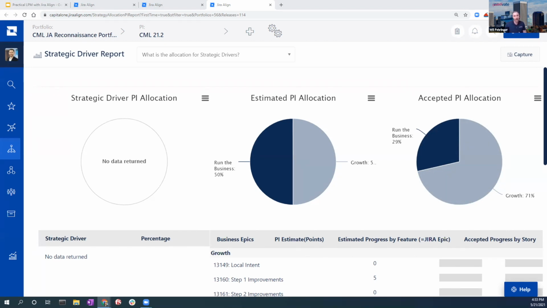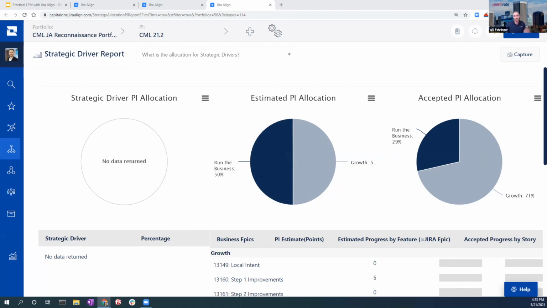what was being worked on. There were a lot of conversations about how much time was being spent on these categories. Some people thought we were spending too much time running the business, didn't have enough time for growth, and vice versa. But there wasn't always a ton of data to back up these conversations. They were more perception-based. And so again, this allowed these conversations to be grounded in data rather than just perception.